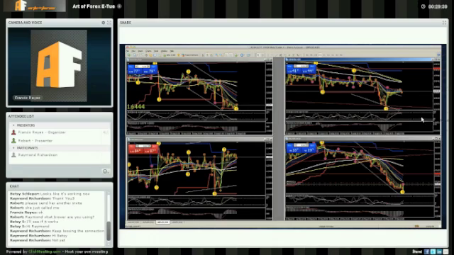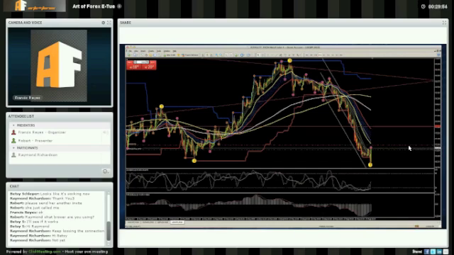Okay, so going back to the charts, we do our technical analysis based on 9 indicators, and those 9 indicators are the ones that we have here. Let me expand the dollar yen, because dollar yen is the one that is having more sentiment today, and I'm going to explain what the sentiment is and why the dollar yen actually took a plunge. As you can see here, we have 1, 2, 3, 4, 5, 6, 7, 8, and 9 indicators here.